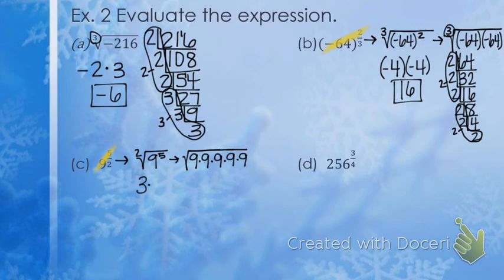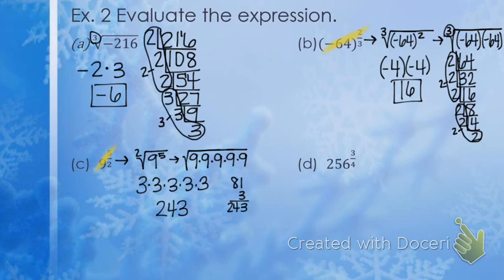And how many 9s are under the radical? So there were how many 9s under the radical? So how many 3s have to come out from under the radical? 5. So 3 times 3 times 3 times 3 times 3. And all we have left to do is multiply. What is 3 times 3? 9. Times 3. 27. Times 3. 81. All right, look, if you're not sure, just do a little math over here to the side. 81 times 3? 243.